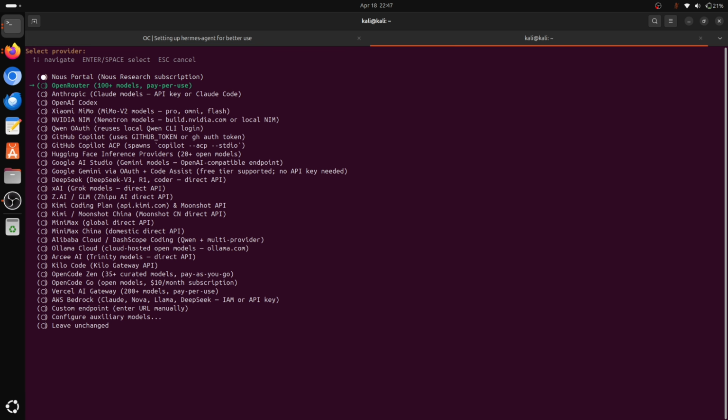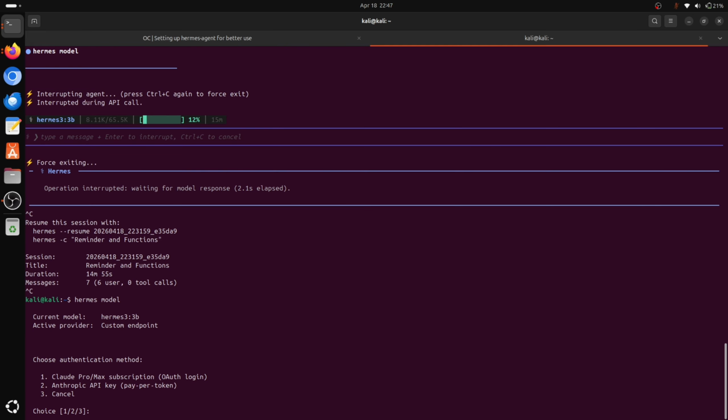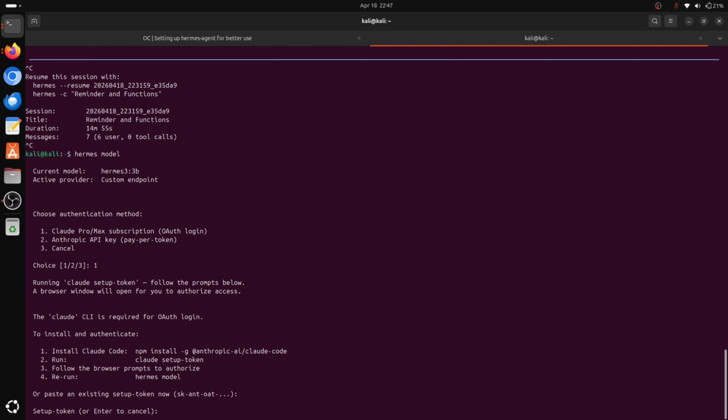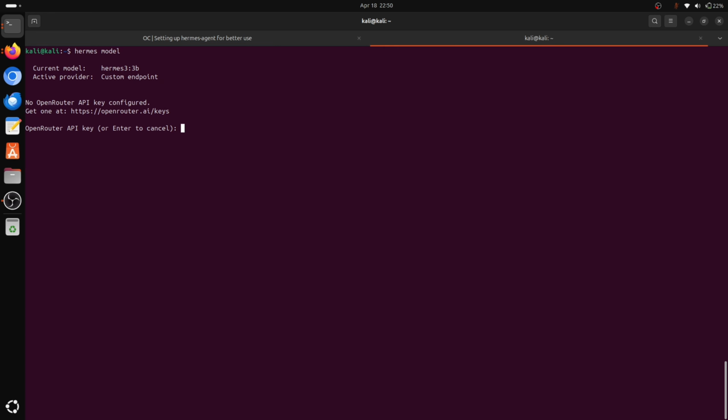So we are going for something new. We can go to OpenRouter, or we can choose Anthropic. If I choose Anthropic, then here you need a subscription, then an API key. For that you need to buy the API key here. It's important. You can also get free API keys, but I will not recommend that. So this is also not good here. So what to do now?